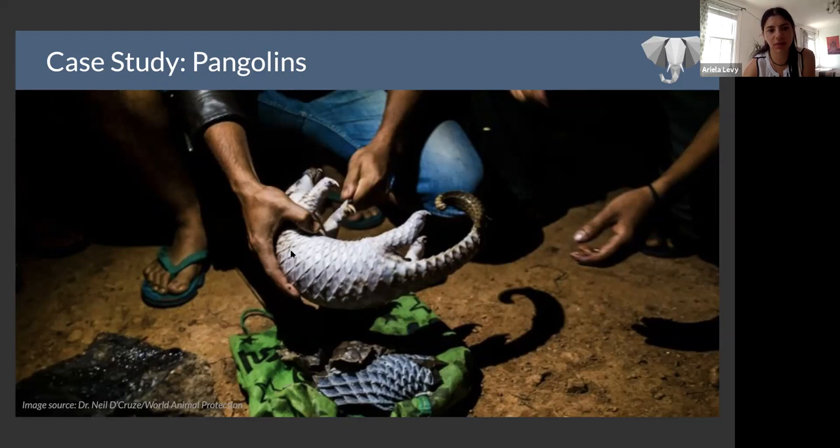This is most concerning when species are transported to regions where they are not endemic and locals do not have antibodies for these possible diseases. This is indeed the case for most wildlife trafficking stories.